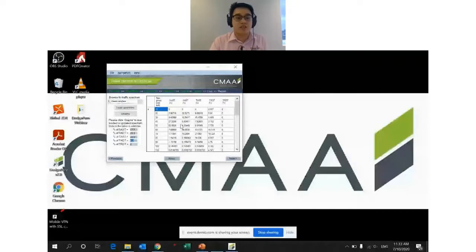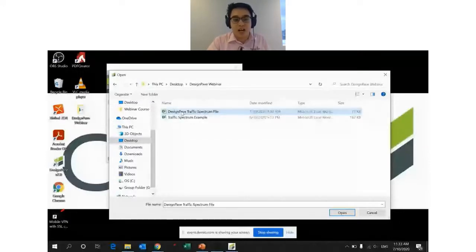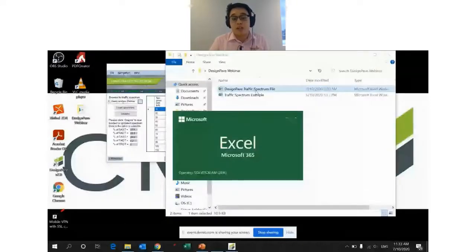What you can do in DesignPave is you can either use the standard one provided to you by the CMAA. This was conducted by Brian Shackle, and this was the most representative Australian segmental paved road during his time. Or you have the option of loading a traffic spectrum in. I shared this to you previously, and you can select this file and open it up.